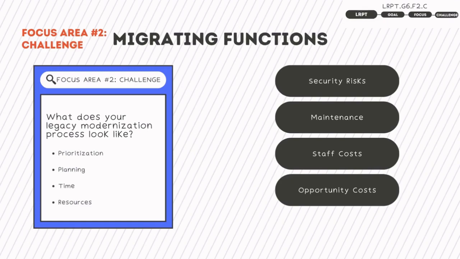Many core functions and classrooms rely on legacy systems, and migrating functions to updated, secure systems can be costly. Even with statewide modernization efforts underway, it will continue to take prioritization, planning, time, and sufficient resources to resolve these issues. Use the resources below for more information on migrating functions.